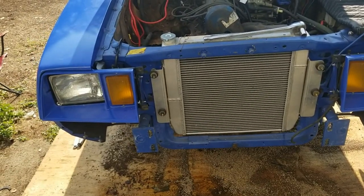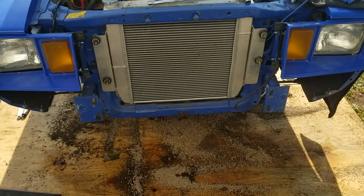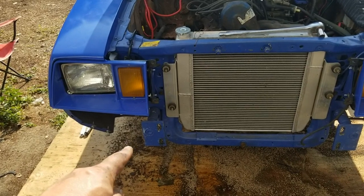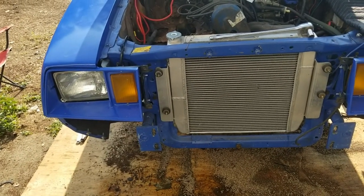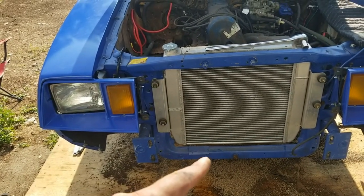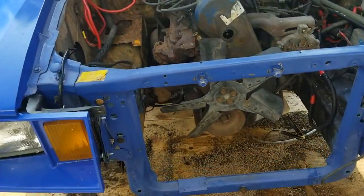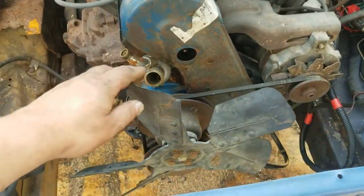All right, air dam is removed. Next step, I gotta remove this bumper mount. Yeah, then I can take out the radiator. All right, radiator is out. Let's get this flex fan off.